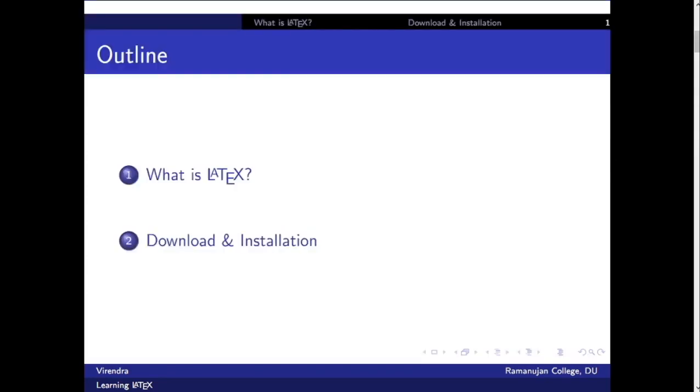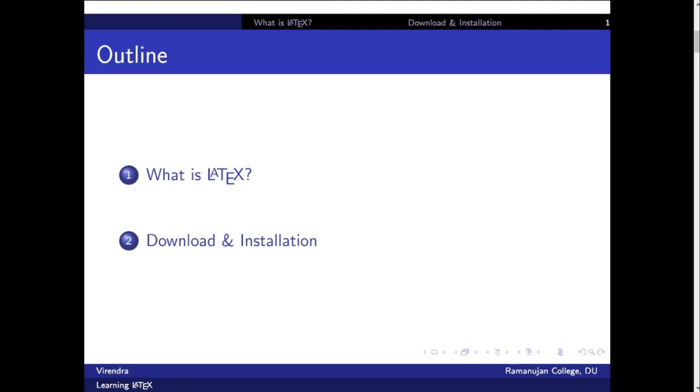In the last lecture we have learned what LaTeX is and how to download and install it. We have also seen the online websites where we can write LaTeX code and see the output. In this video we are going to discuss how to make a simple document in LaTeX. We will see how we can do the same thing online and in the software also.